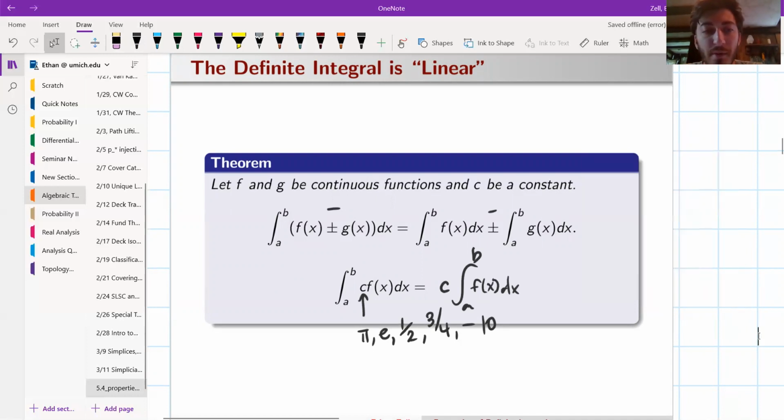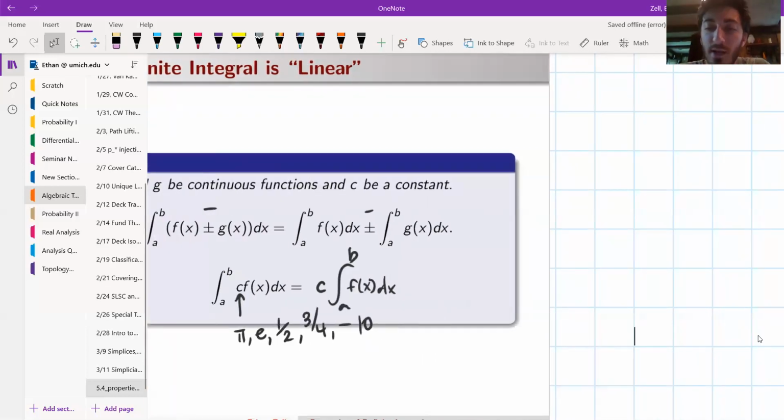All right, so those are properties that are called linearity of the integral. And again, I don't think these are going to be tested. So not super crucial that you know this, but I think these are very good properties to understand, especially since we may want to integrate polynomials, for example.